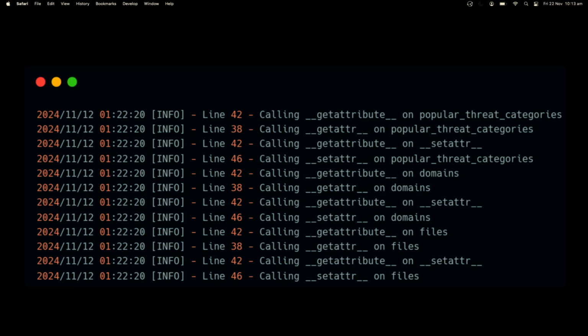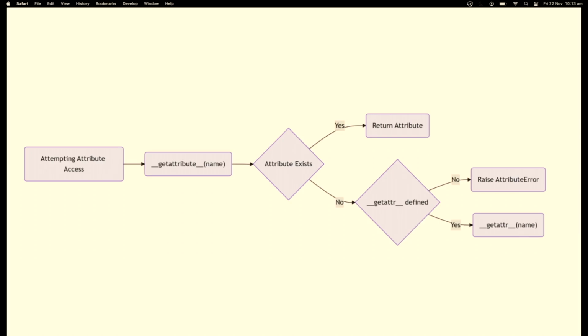And so I do have a handy dandy kind of janky flowchart to show what's going on here. But before I get to that, you can see that those functions are being called, and they seem to be being called in a specific order. So we get to our kind of janky flowchart, and this is what it looks like. Whenever you attempt attribute access, the method getAttribute is called first. Execution order matters, because you can break it otherwise. And if the attribute exists, it'll return the attribute.